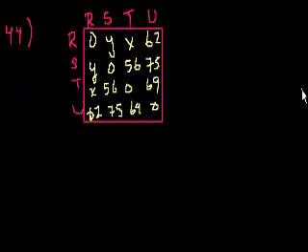And what are they going to ask? They're saying the table above shows the distance in kilometers by the most direct route between any two of the 4 cities. For example, the distance between city R and city U is 62. Or if you said between U and R, it's going to be 62 as well, right? That's the same thing. Fair enough. What is the value of x? So the value of x is the distance between T and R. Let me circle that. So it's that one, and another way to look at the distance between T and R is this one. So these are both x.